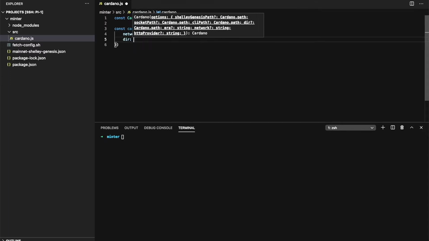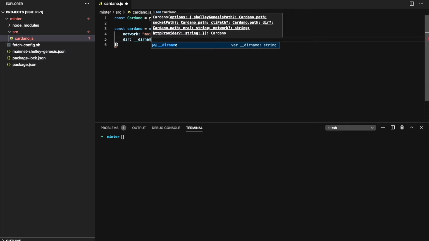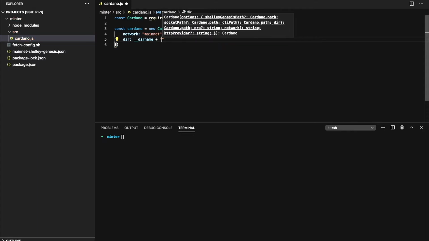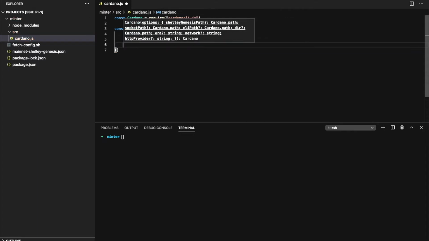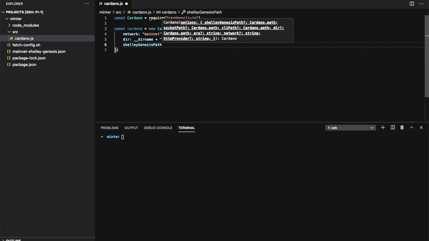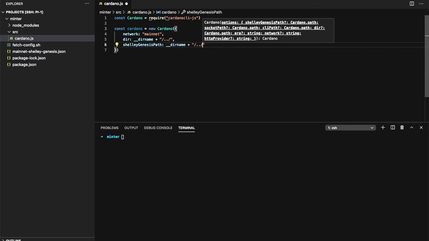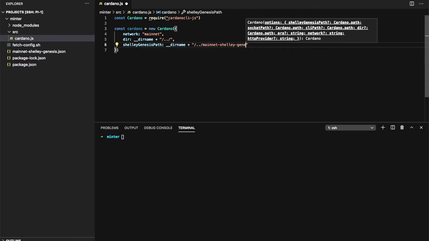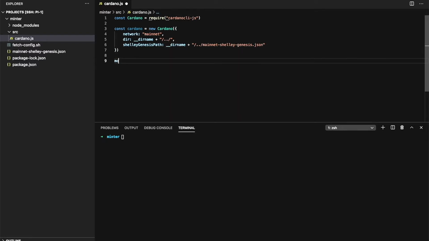Define the directory where our output will go. That will be one level above src. And then we can specify our Shelley Genesis path. That will be the path to our mainnet Shelley genesis.json. Okay, and then let's export this Cardano instance. That way we can import this into our other scripts.